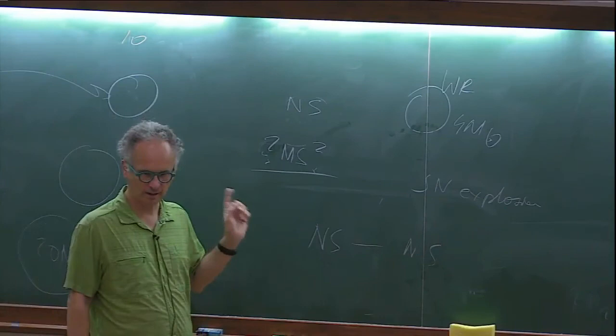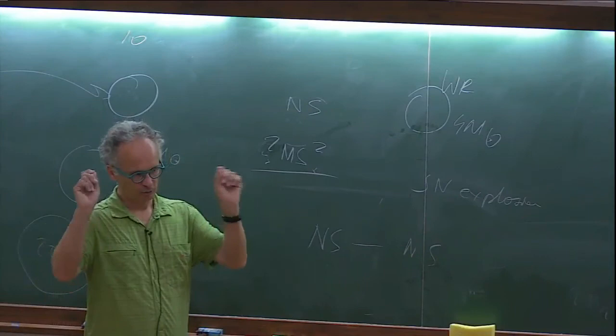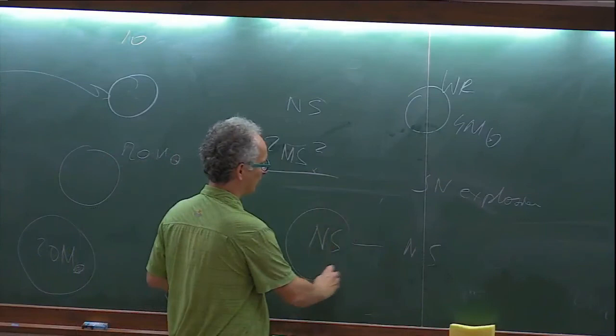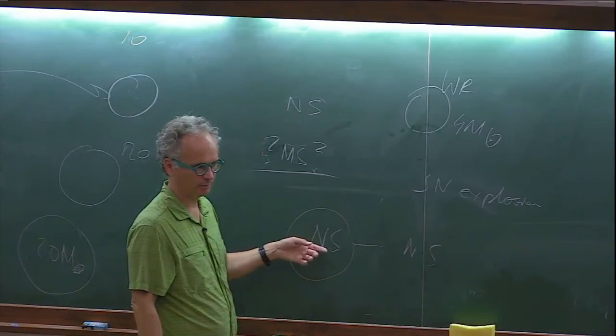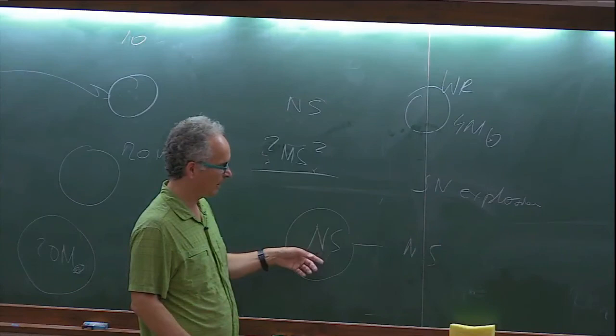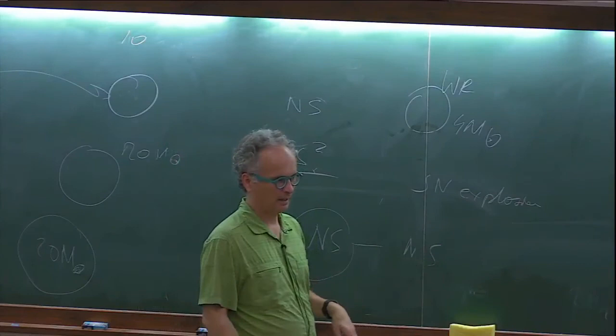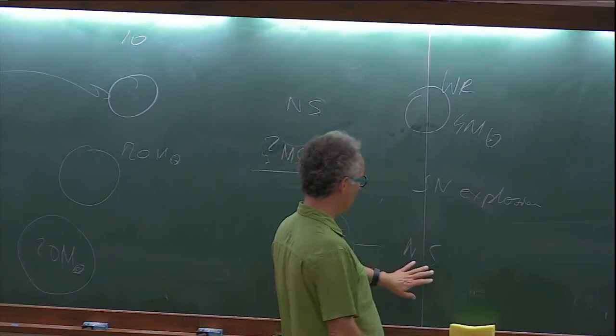And in J0737, the only real binary pulsar where we see two pulsars as binaries, it has been discovered with the emission of the millisecond pulsar, or like 20 millisecond or so pulsar with low magnetic field, which I think is the firstborn neutron star, and the companion is a classical pulsar with the longer period and a stronger magnetic field.